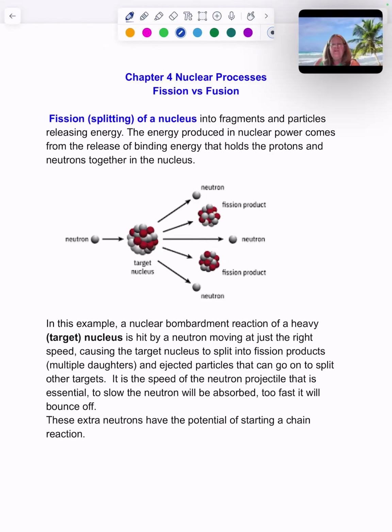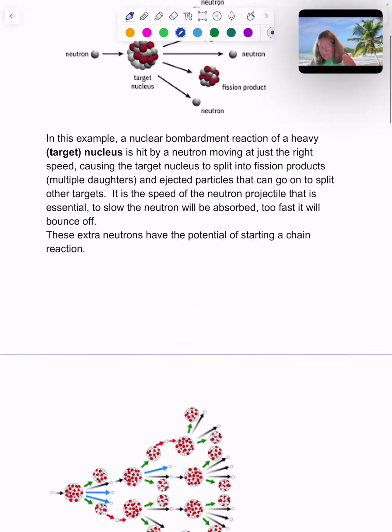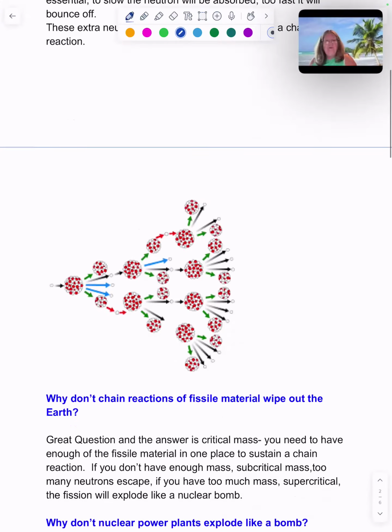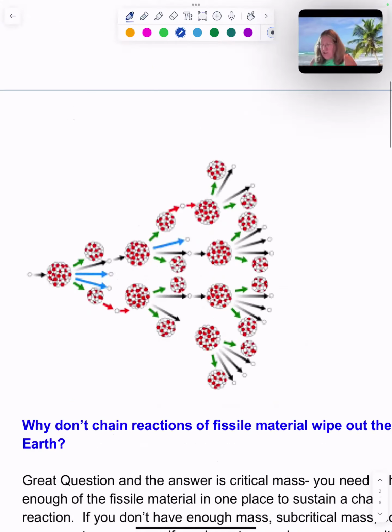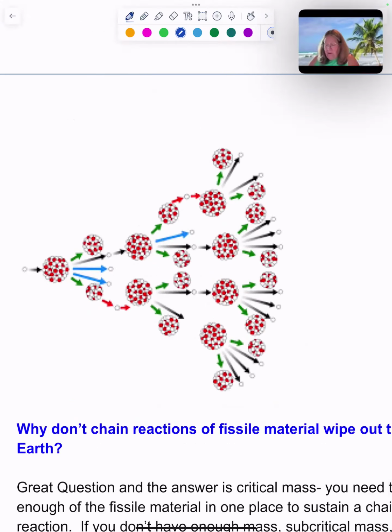And these neutrons can cause other target nuclei to split into more fission products. And this is what leads to what we call a sustained chain reaction. So these extra neutrons, we have to try a means of controlling them. Okay, so here's a graphic showing you the actual chain reaction process where you have potentially three, because you had three released neutrons, hitting more.